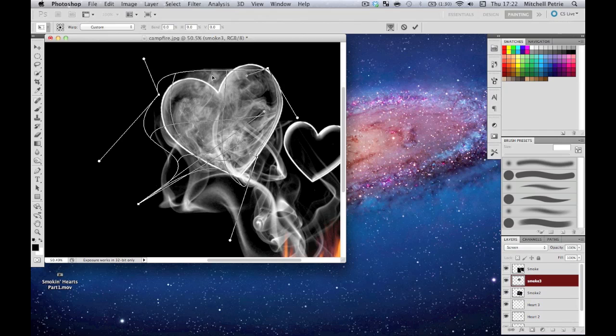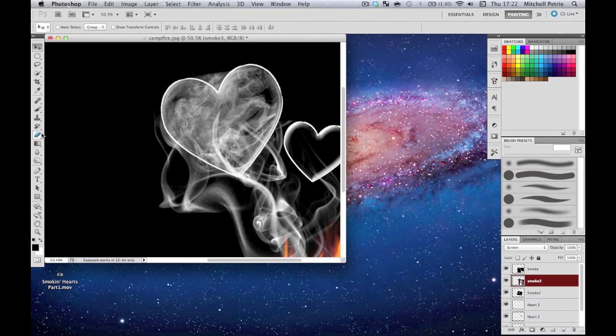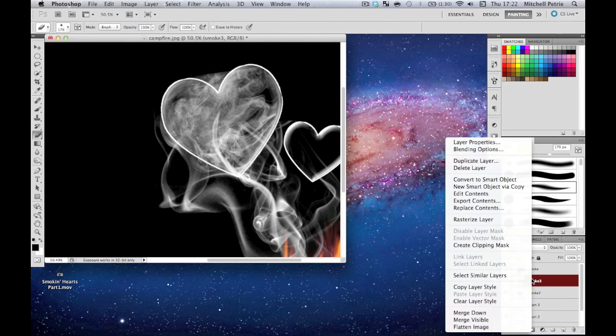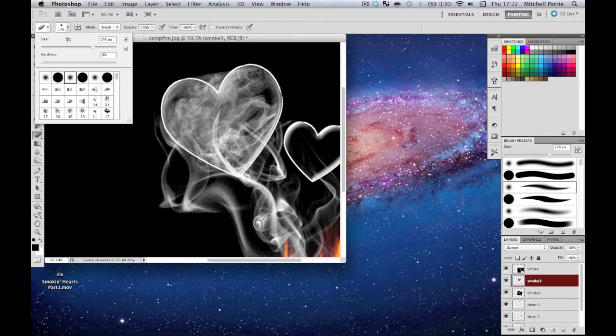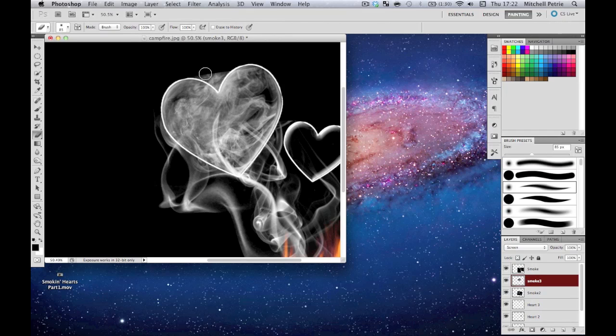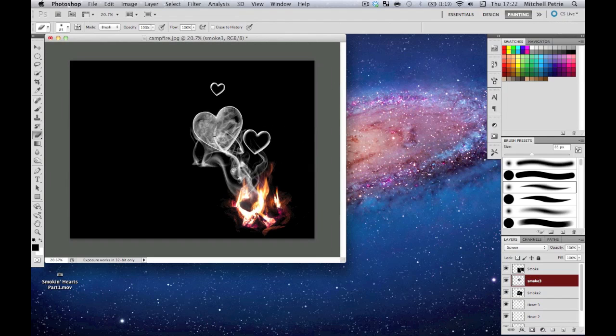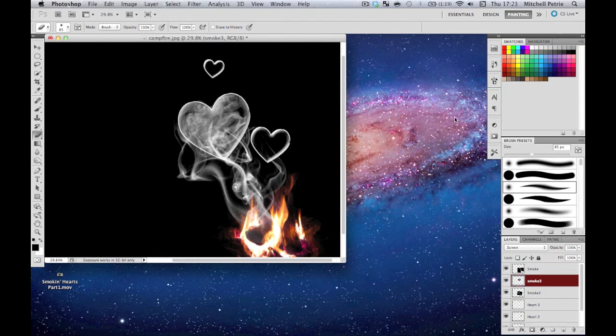Okay, so we're nearly done with this heart here. As you can see, it fills most of it, and we're just doing a few final corners. Just trying to make it fit in here with this left-hand side. There we go, just tick that. And now just use the eraser after rasterizing the shape. You want to make it a little bit smaller actually. And just rub out a little bit of this gap here so it looks a little bit more fluent. And there you go, that's pretty good, quite like that.